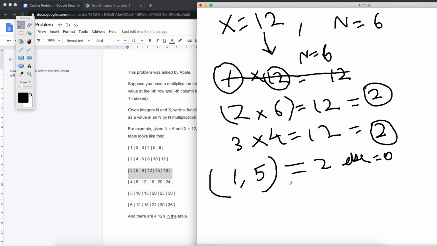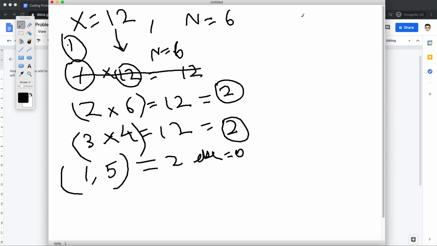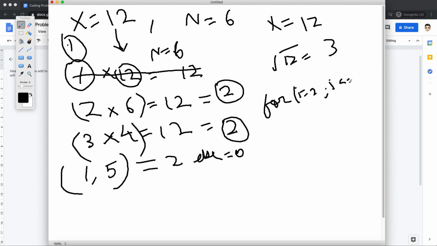Now to efficiently solve this problem, the best way is to run a for loop from i equal to 1. You can run it from 2 because you are sure that 1 is obviously a factor of this number x, right? So we start the loop from 2 till square root of x, and we can find all the values. So let's say for x equal to 12, what is the square root of 12 in integer values? It will be around 3. Now we run a for loop i equal to 2 to i less than or equal to 3, i plus plus.